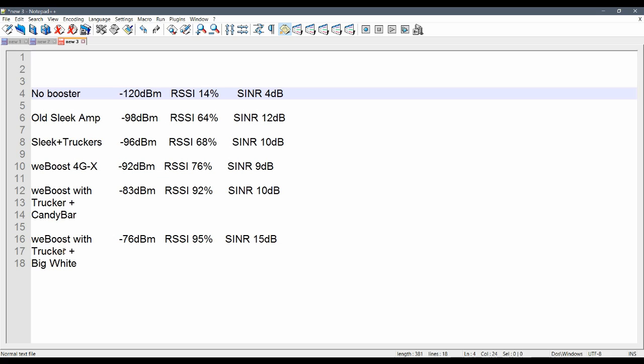And then finally, with my big trucker antenna and the big internal white antenna, I got the best result, you can see. It went to 76 dBm. So that's quite a boost from 120 down to 76. So that would give you a really good connection. And the RSSI was up about 95, sometimes bouncing to 100%. And the signal to noise went up to 15 dB. So it definitely was the best overall.